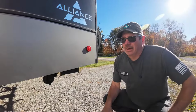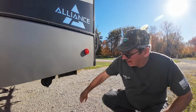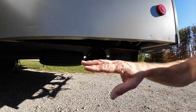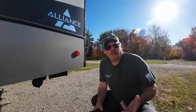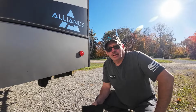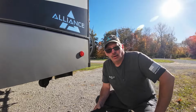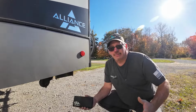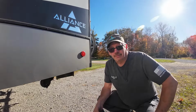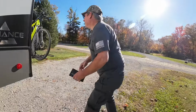Okay, our sewer hose holder is back underneath here. So I added a second one and it's in the back here. This is my primary, the other one's my secondary. And another thing is, when we went to the National Rally last year, we had to run to Walmart to get more hose because the hookup was so far away. So now I have enough. I think I have 50 feet here. So if I can't get it 50 feet, there's something wrong. Okay, next one.